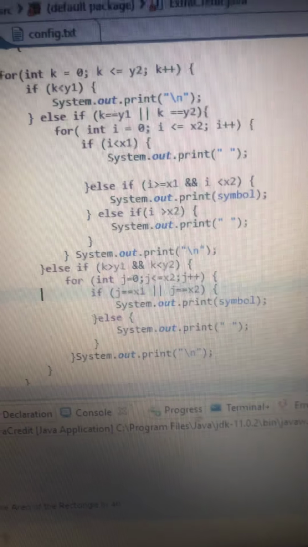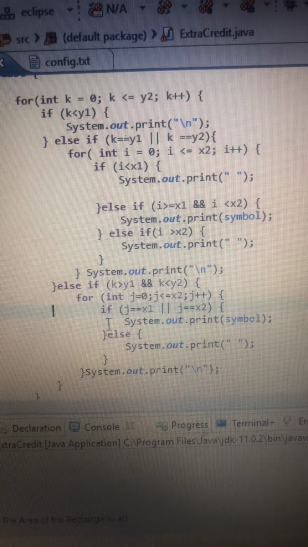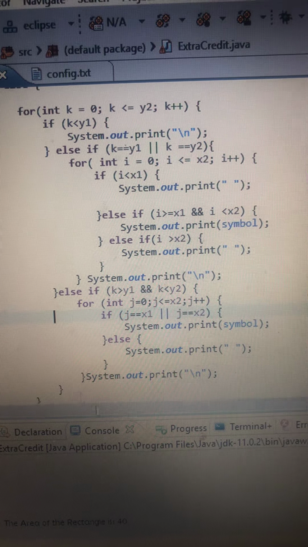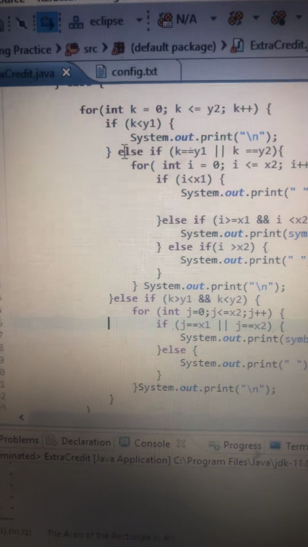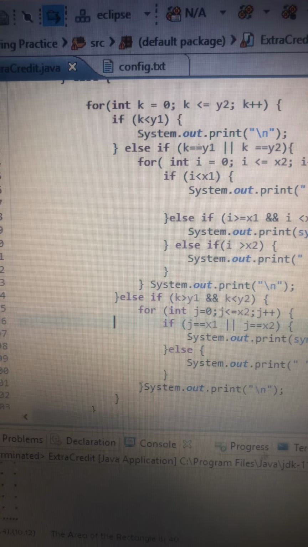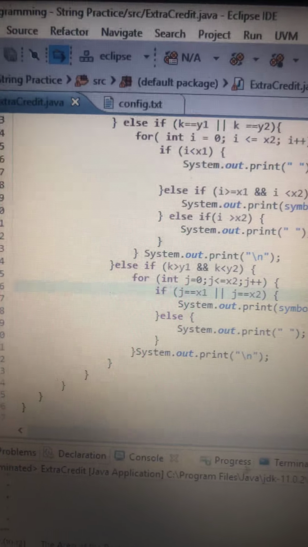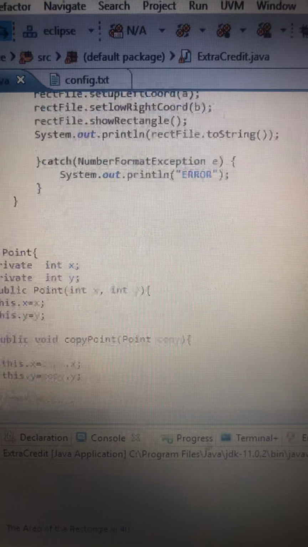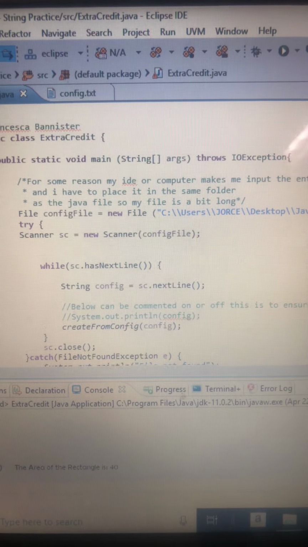After it jumps out of here, it goes to a new line, because it checks for this if-else statement. Once this if-else statement is done, it goes to a new line and goes back through the initial else, the one from flag, and checks it again. I know, I'm almost at 10 minutes. So this is how I called it.